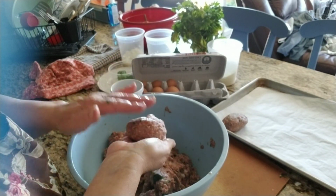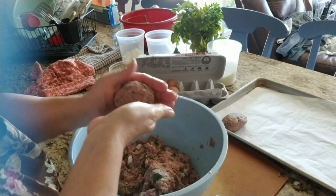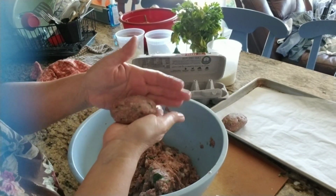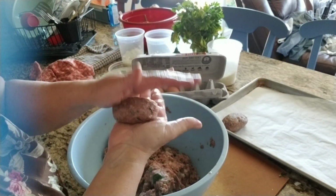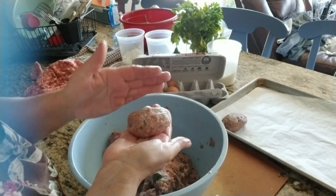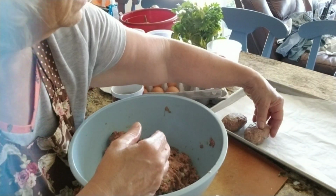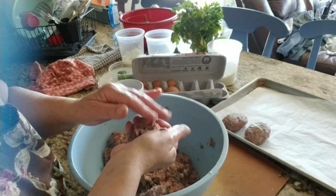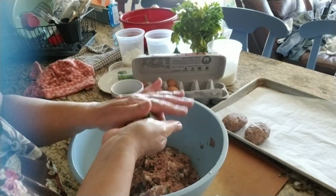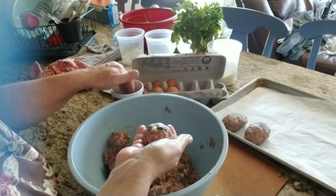See the water, what it does? It binds it together. Okay, and it's that way. It's not round. And these are big meatballs, so I think I'm going to make them a little bit smaller because I'll be making a whole pound just for 2 meatballs.